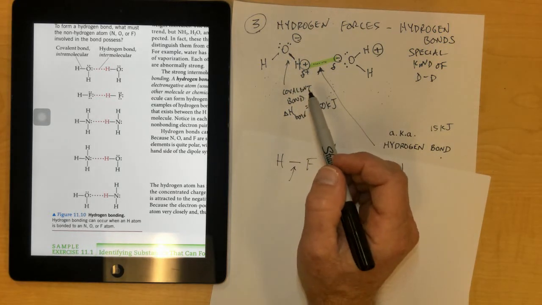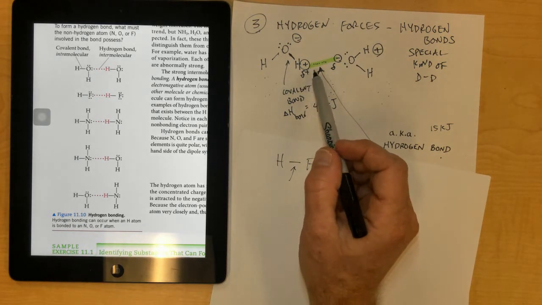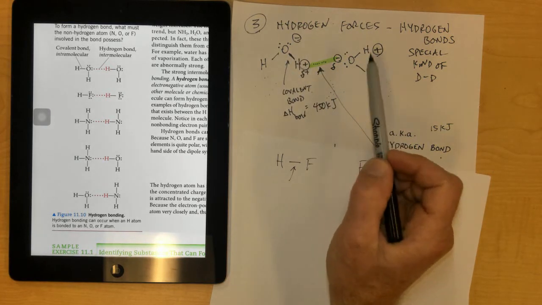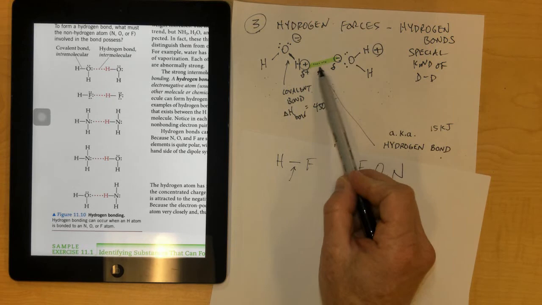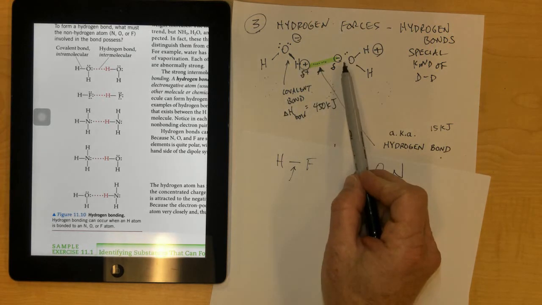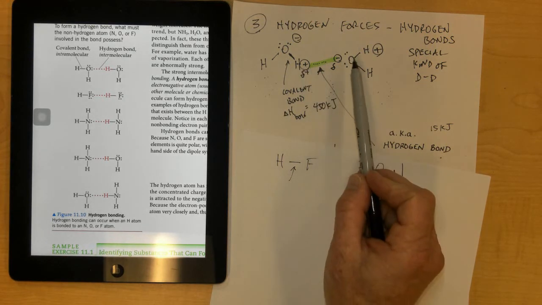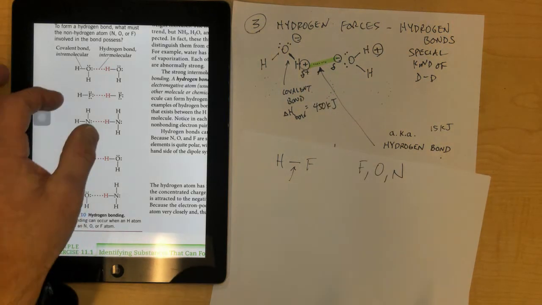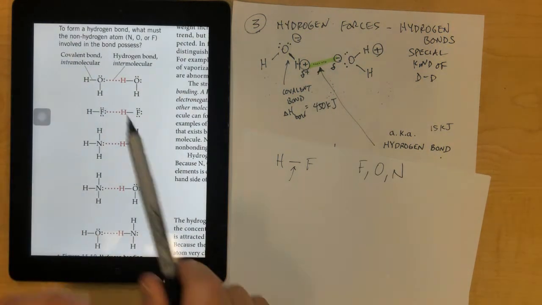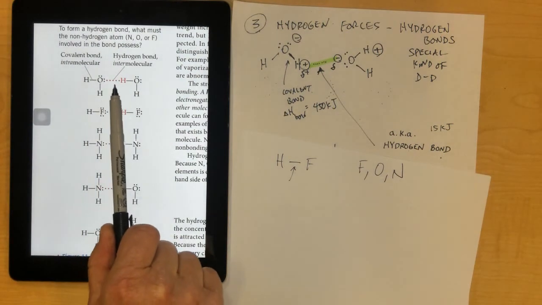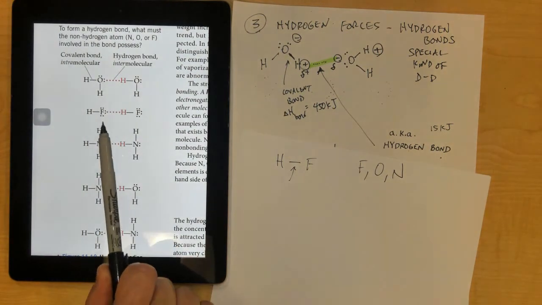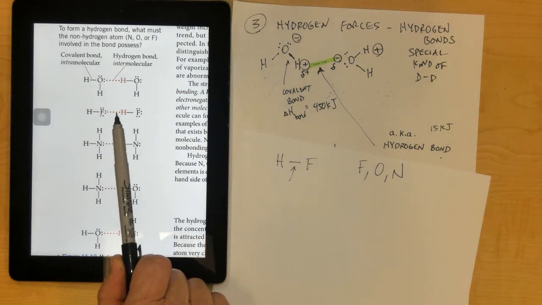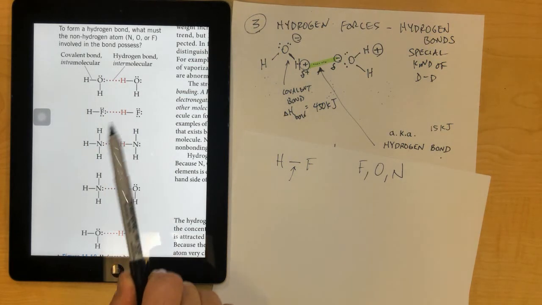And so when you change phases of matter of water, you don't break these bonds right in here. You actually break the hydrogen forces in between the H of one molecule and the O of another water molecule. You can see right here in your textbook they show the hydrogen bond as little dots right here. In hydrogen fluoride they show it really nicely right here as well. Notice how it's between two molecules.